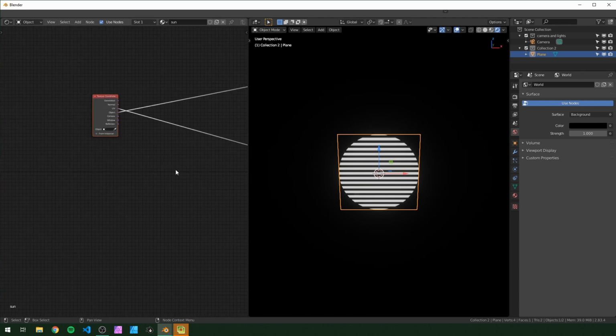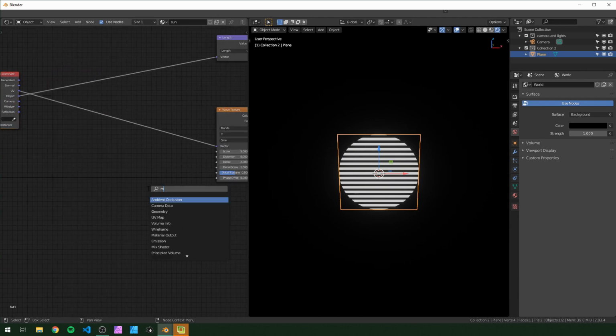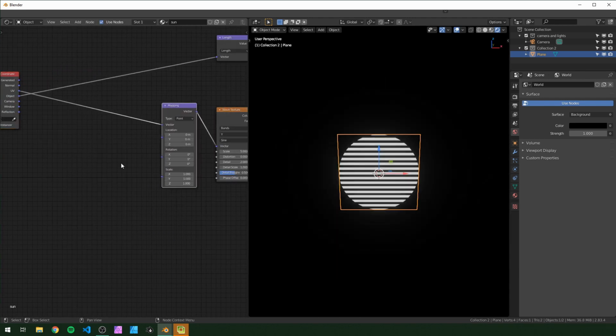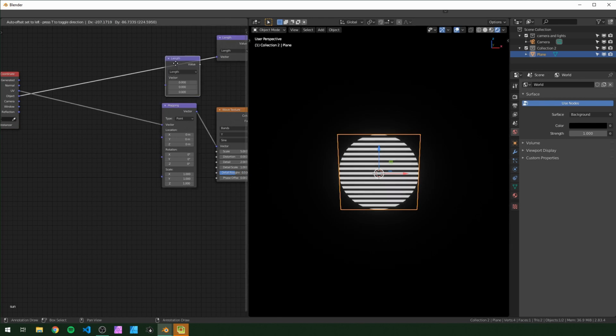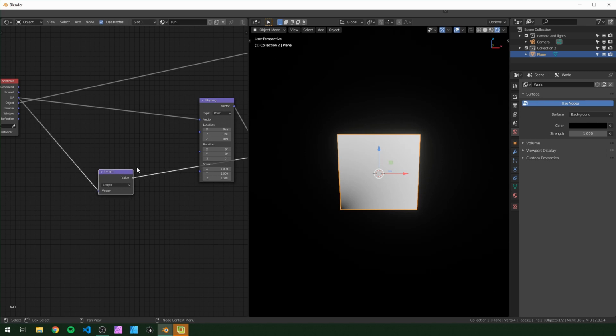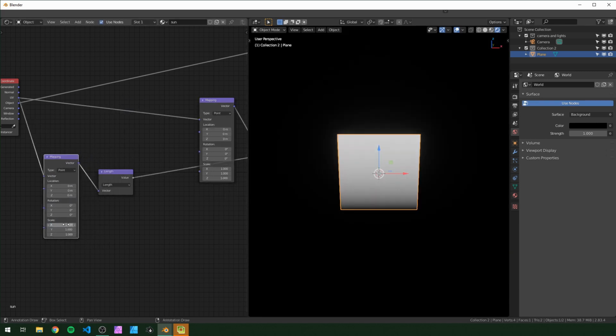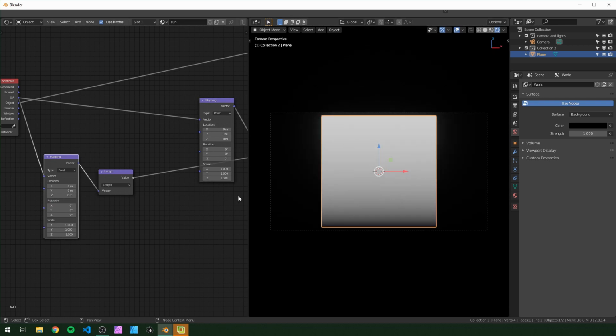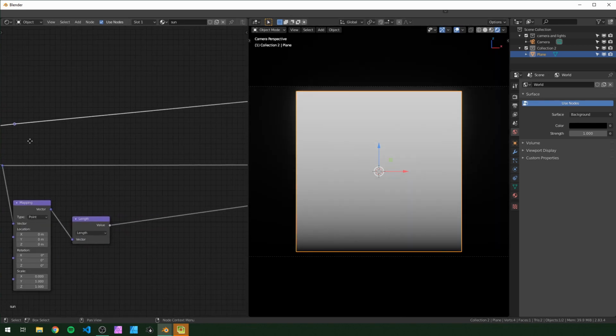Next, we're going to distort these waves. So first, I'm going to add a mapping node and I'm going to take this length right here, duplicate that, and grab the UV. Check this out. Grab another mapping to put in front of here, and I'm just going to scale the X to zero so it's like a linear gradient and clean this up a little like that.